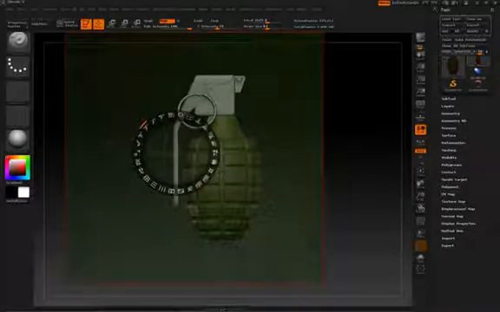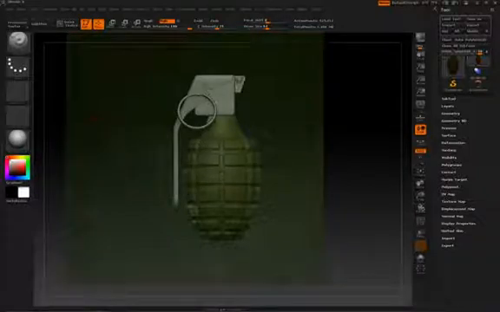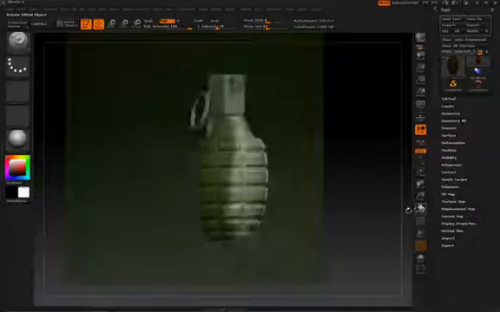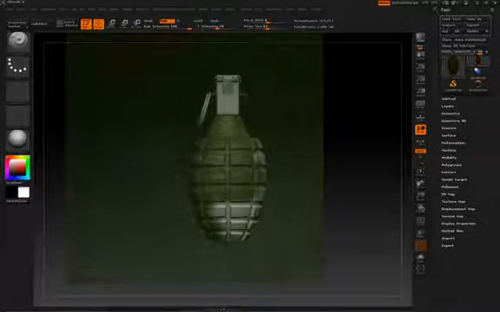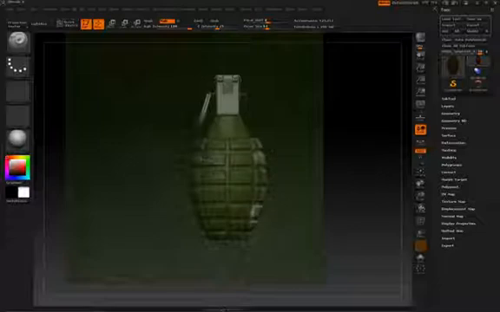Oh, by the way, in order to paint, you actually need to turn this widget off, and the way you do that is by hitting Z. So once it's disappeared, that means we can actually paint. So let's go ahead and turn our grenade around, and paint through our texture again. You can see that it's not actually affecting the opacity of the paint itself. It's only affecting the opacity of this texture sitting on top of our grenade.